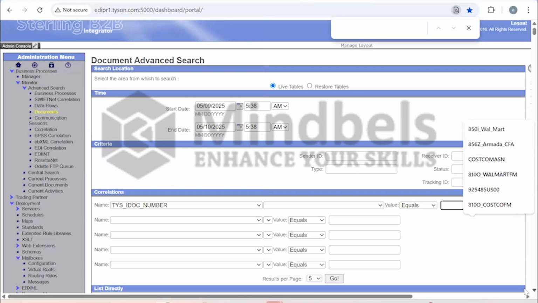This is the use case when we are sending a document from outbound to a partner.